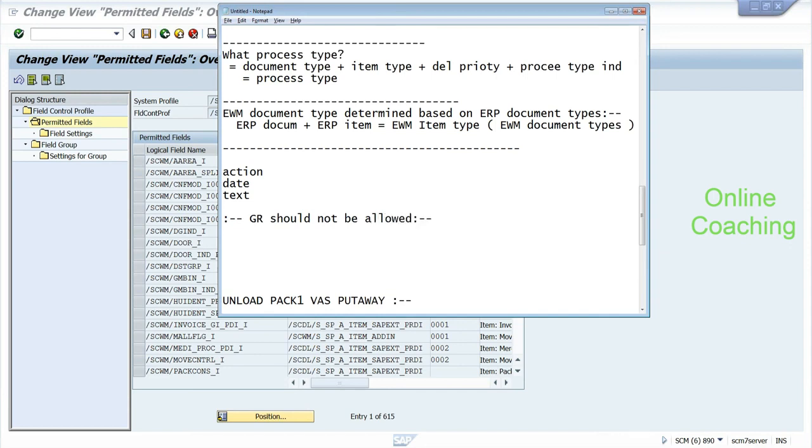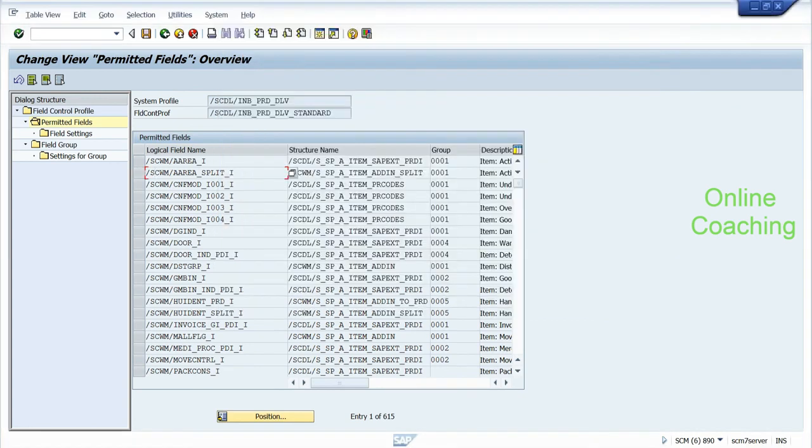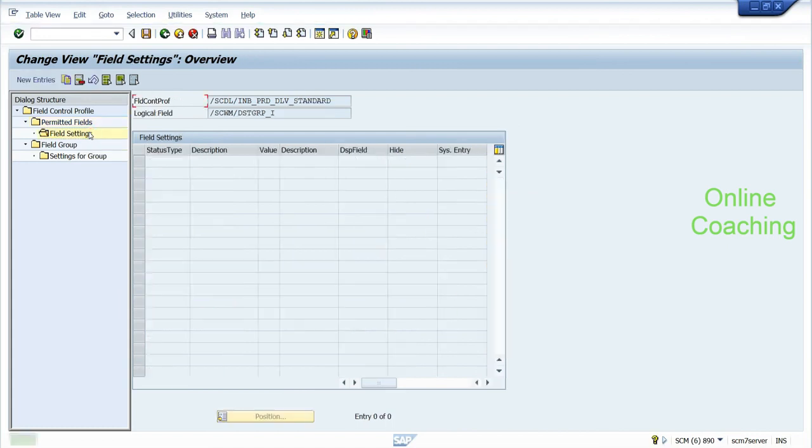Somebody in my warehouse should not go directly to the PRDA transaction and click the button to do the GR, or maybe the GI, or directly create a put away warehouse task based on the delivery. They have to always do it in the RF. Or for labor performance, you don't want his performance rating to be displayed. So you can select any of the fields and hide the particular field. Is it clear now?